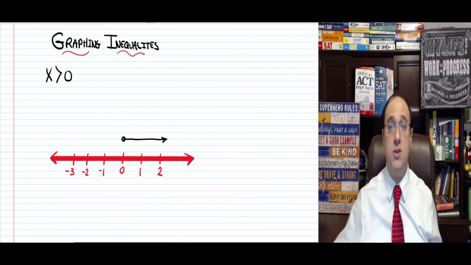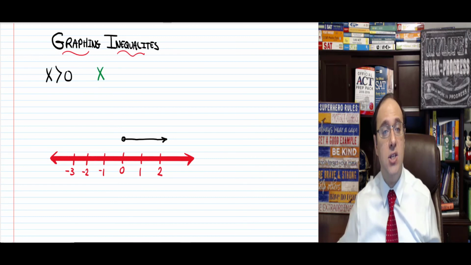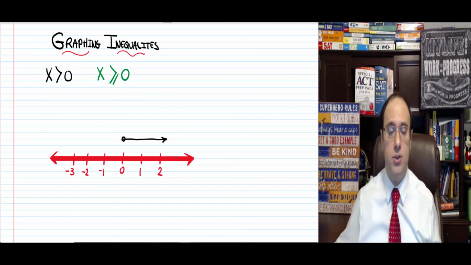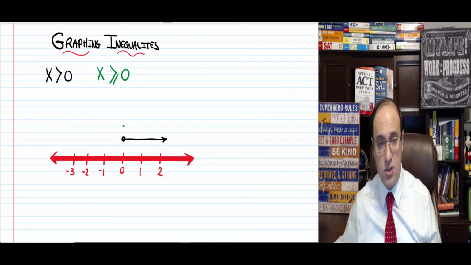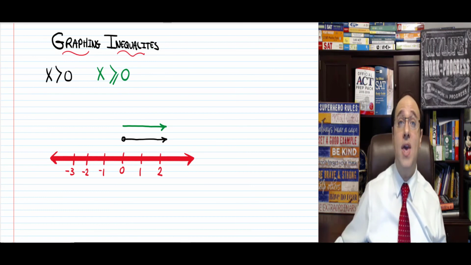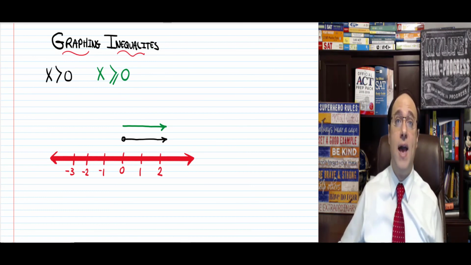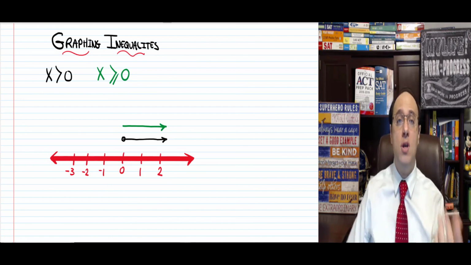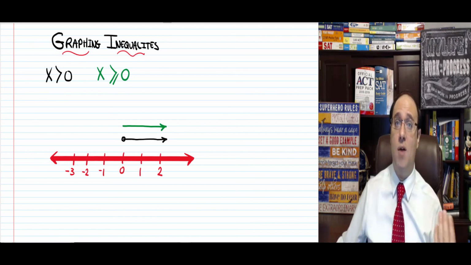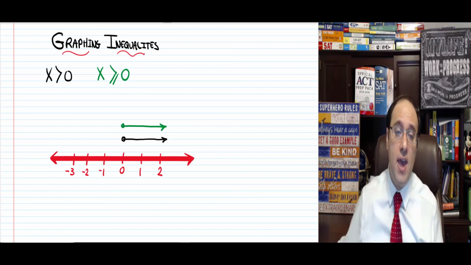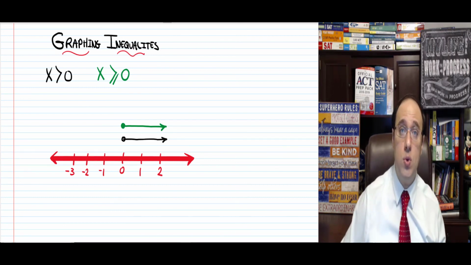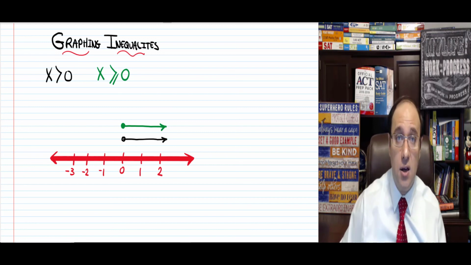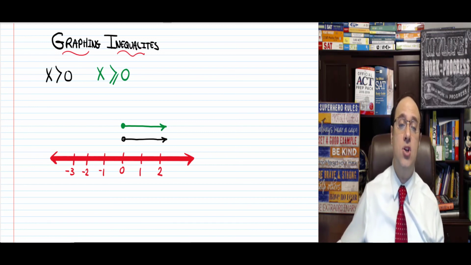Okay, just to make sure you understand this. What if I have x is greater than or equal to 0? I do the same thing exactly. Start at the 0 on top. We go to the right because it's greater than 0. But now, can 0 be a value of x in this inequality in green? Yes, because it says x is greater or equal to 0. So on top of the 0, on my green line, I have to put a solid circle. Can you see the difference between the green and the black lines? The black line has an open circle.